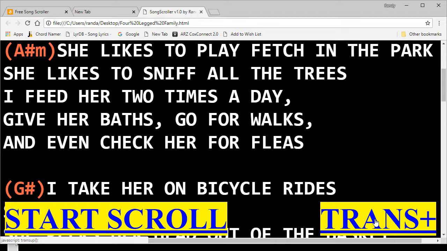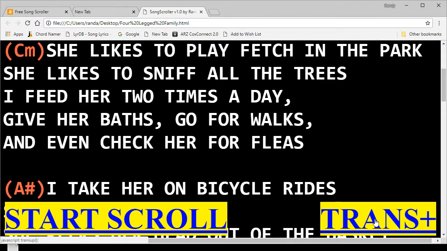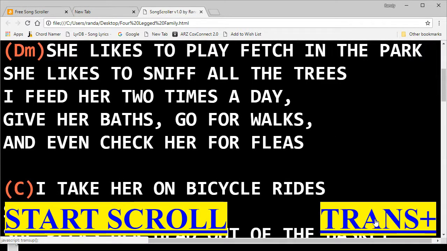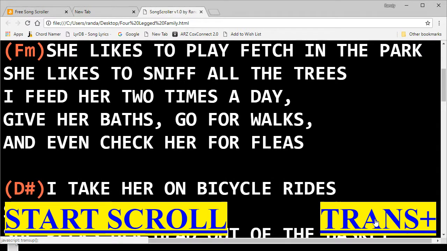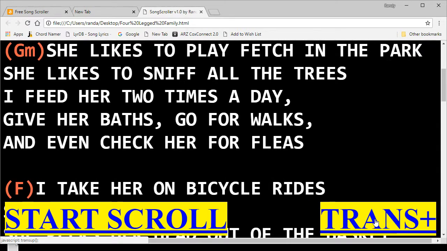Now we've got an A sharp minor and a G sharp chord. And I can keep on clicking this button to keep on increasing by another half step and another half step until eventually it will rotate all the way around back to the original 2 chords, A minor and G.